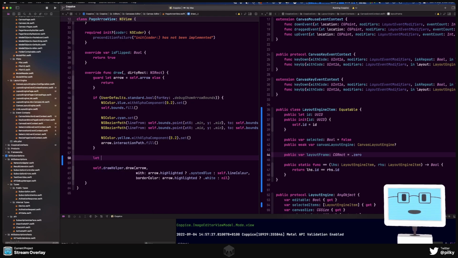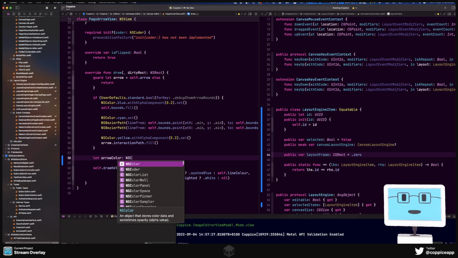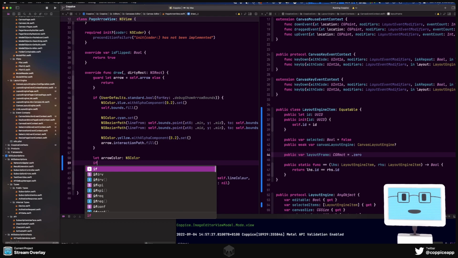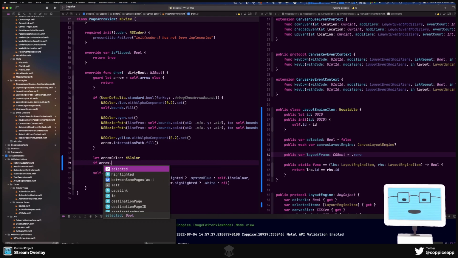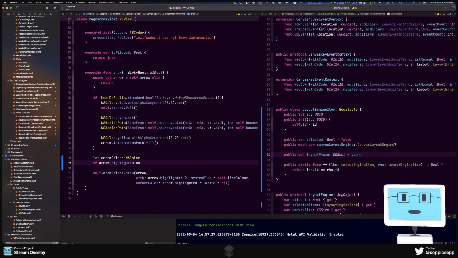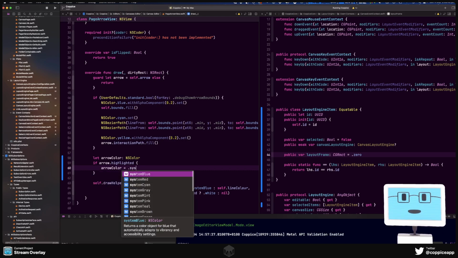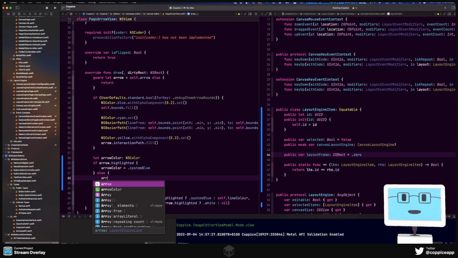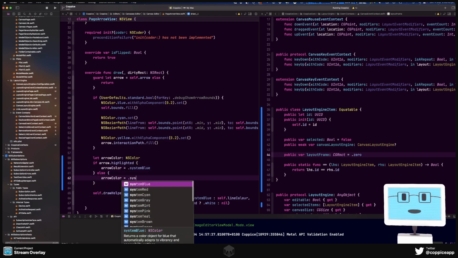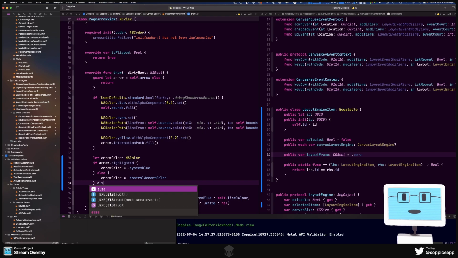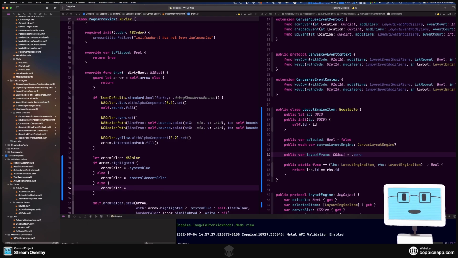Right, so let arrow color going to be known as color. If arrow dot highlighted, then arrow color equals system blue. Else arrow color equals dot control accent color. Else arrow color equals self dot line color.